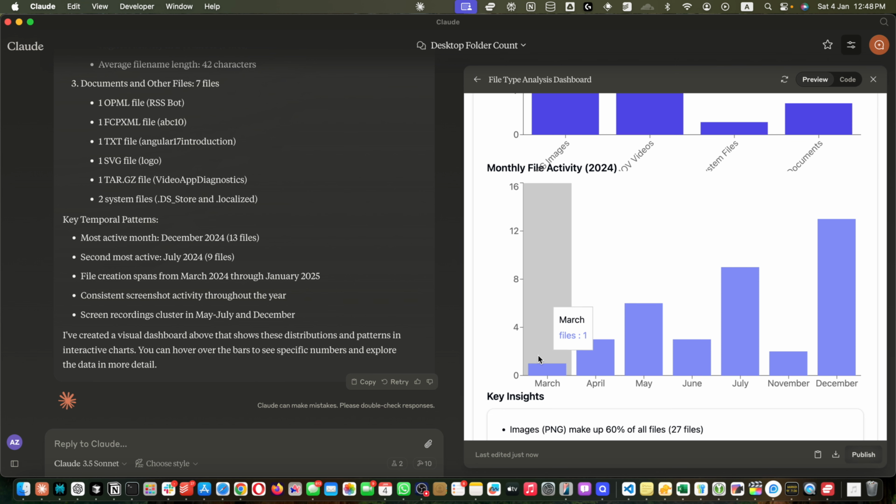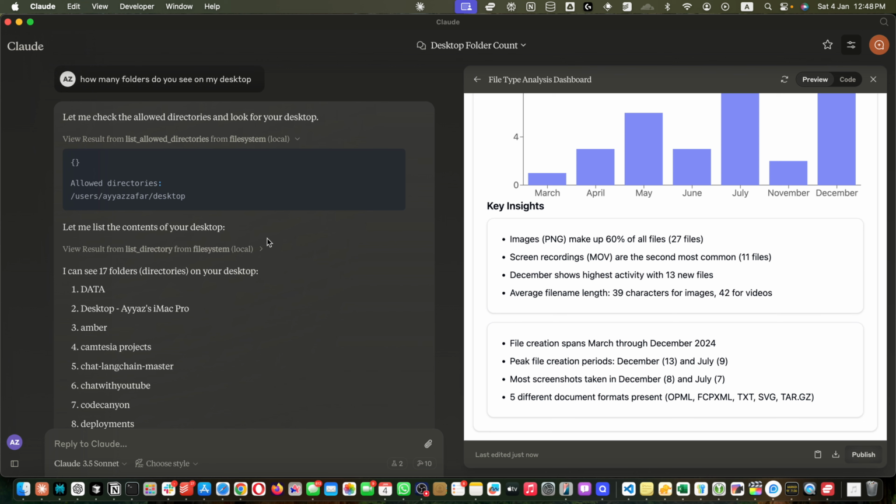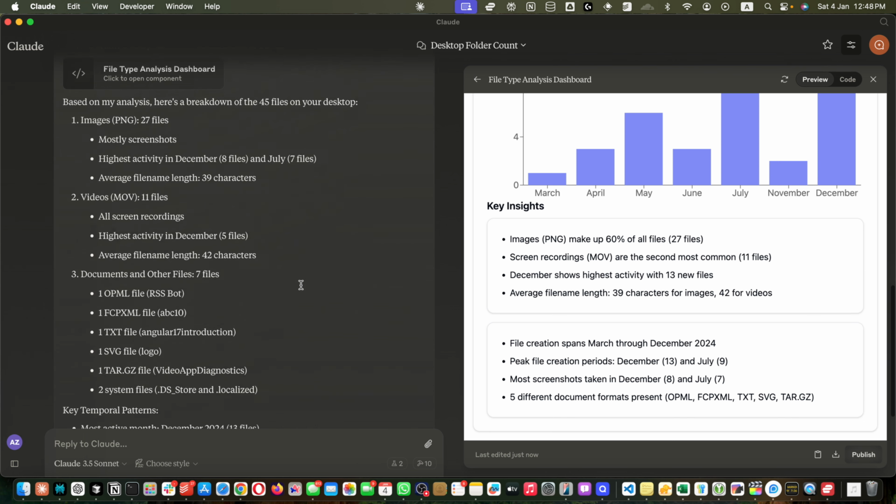So in March there was only 1 file, then in April there were 3 files added, and then 6, and in December 13 files were added. And the key insights are images make up 60% of all files, screen recordings are second most common, December shows highest activity, etc. So you see that you can use it creatively to get maximum benefit from this.